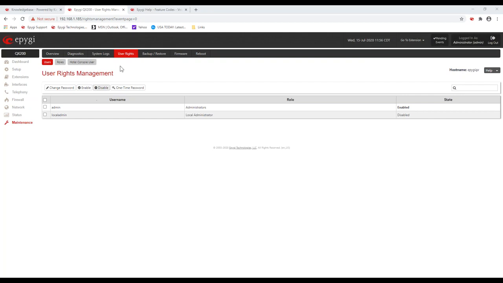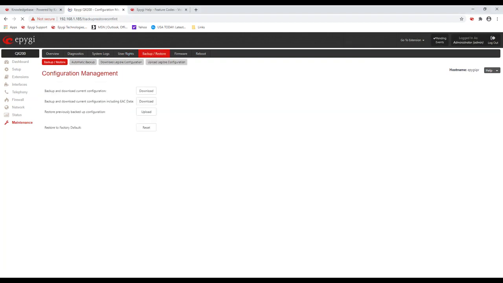All right, let's go to the backup and restore. It's very easy to save your configuration. There's no reason for somebody not to have a current configuration of the system. You just click download, and you see down at the bottom, it creates a file and saves it for you. It's already created it. I already saved my configuration. It's very easy to do.